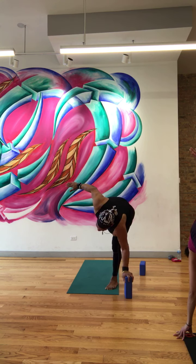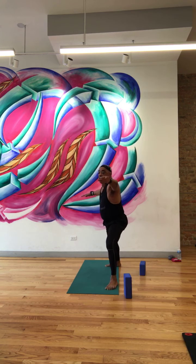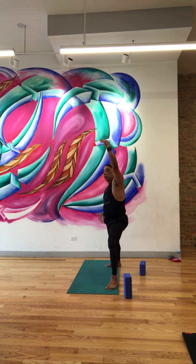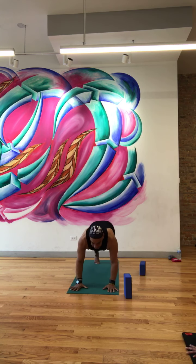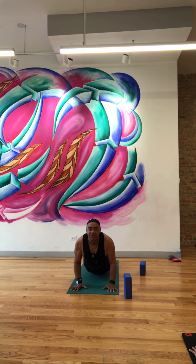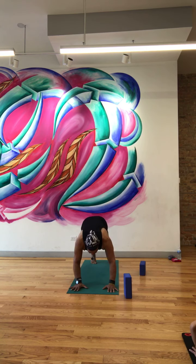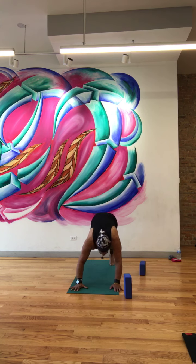Slowly step your left foot back to warrior 2. Reverse your warrior, just feel that stretch. Now cartwheel it down, chaturanga. Just bring your hands down. Chaturanga is low plank. Upward facing dog, press into the tops of your feet, lift your shins and thighs, look up. Downward facing dog. Step your left foot forward, come into warrior 2.